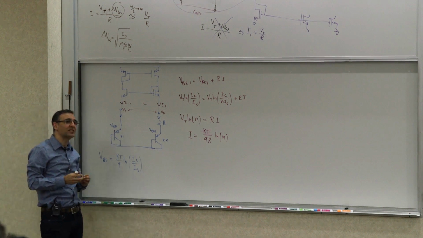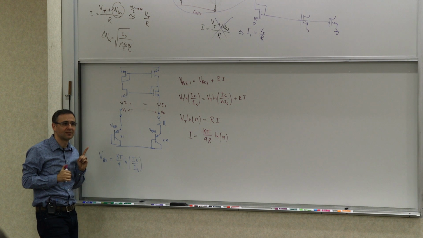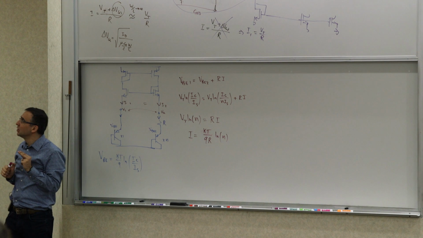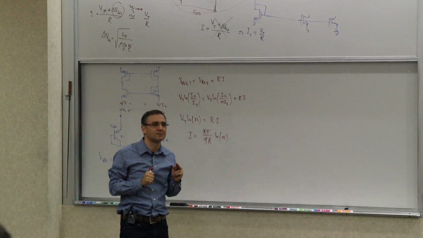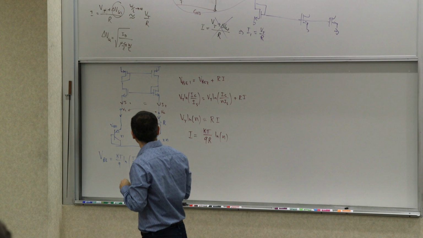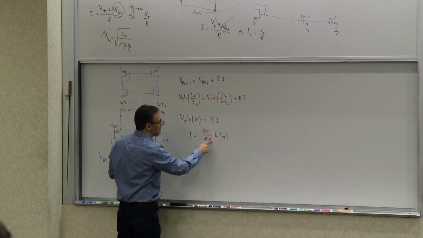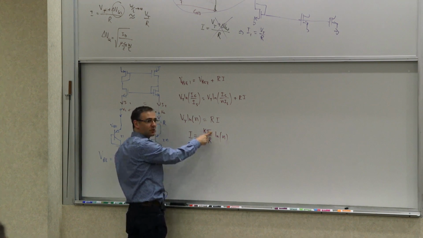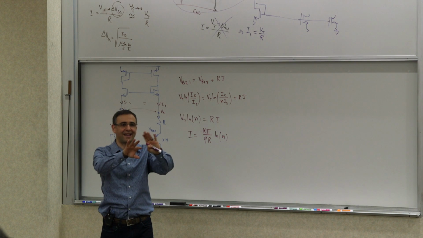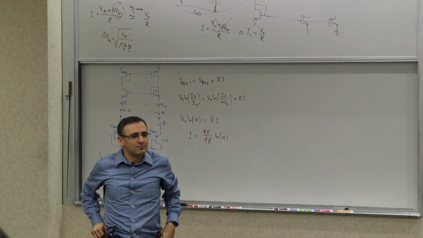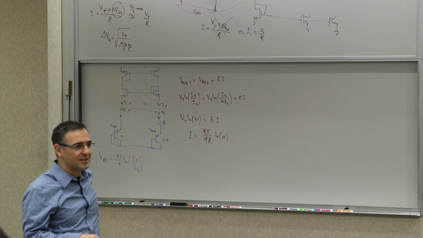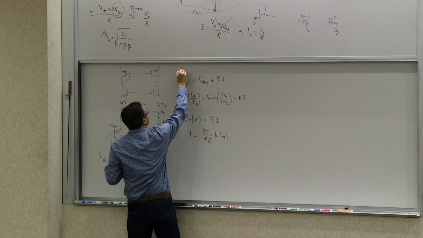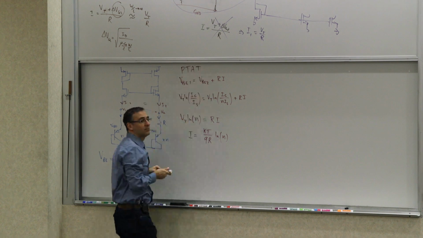So now we've actually succeeded in producing a current which is proportional to the absolute temperature. And as such, this is probably a better combination, because if this is growing with temperature, this has a positive temperature coefficient. This also has a positive temperature coefficient, so they can actually, to first order, maybe cancel each other out somehow. We'll do better than that, but that's the next step. The key part is that this is also called PTAT, proportional to absolute temperature.